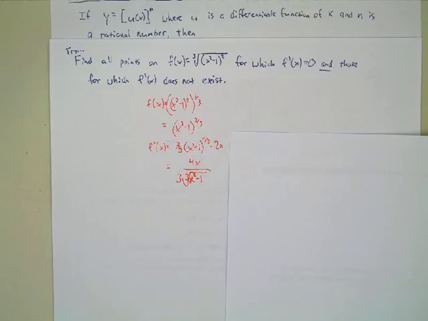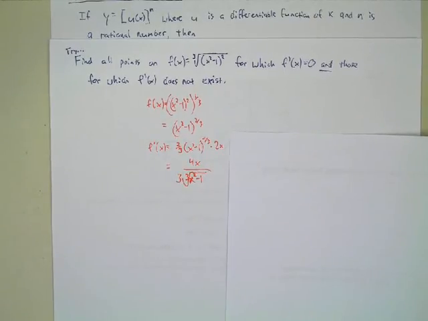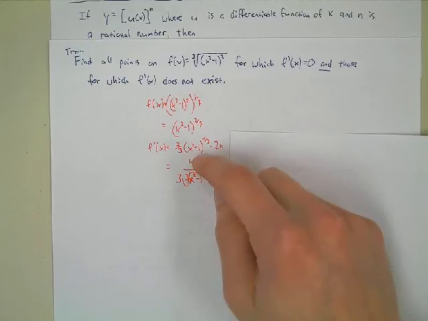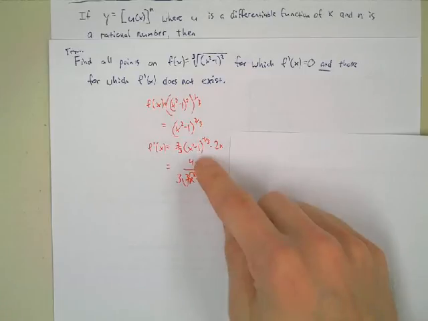How can we tell when this thing equals 0? The numerator's got to be 0. Right, so what do we have? What is this thing fundamentally, in its most basic idea? It's a fraction. The only way that a fraction can equal 0 is when what part of the fraction equals 0? The numerator. So all we have to do is set the numerator equal to 0, and so that just gives us that f prime of x equals 0 when x is 0. 4x is equal to 0 when just x is 0.